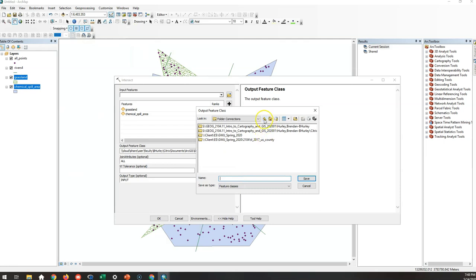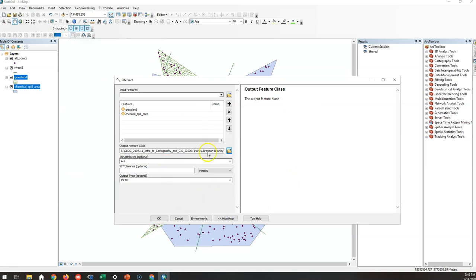So if you go back up to where it says folder connections by using the up arrow here, you should, because we've already connected to the folder, have our S drive Citrix test folder. So we want the output feature class to go into this folder and shapefiles, and we want to name it grass chem intersect. And we'll go ahead and save. And don't worry about all this. Again, this is just a breaking in of Citrix for you to get an idea of how long it takes for things to run.